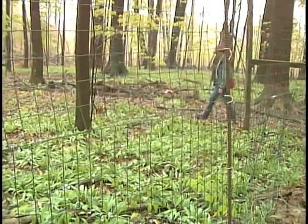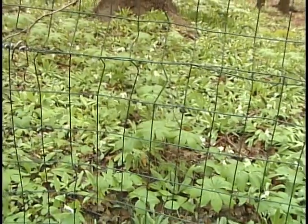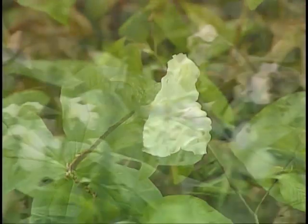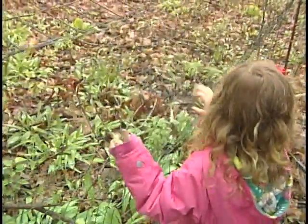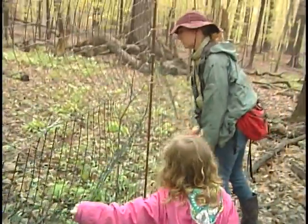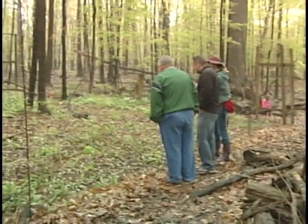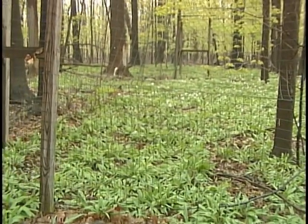Looking inside the protected area, you can see all the plants that should be found in abundance all over. So this is pretty typical of what would be blooming in the understory. And most of these plants are spring ephemerals. It means they bloom in the springtime before too much canopy from the leaves in the forest blocks the sunlight from the forest floor. So we have trillium, the large-flowering trillium. It's the white trillium, our state flower. There's also wake-robin or red trillium blooming in here. There's Solomon's seal, some of the other things, Jack-in-the-pulpit.